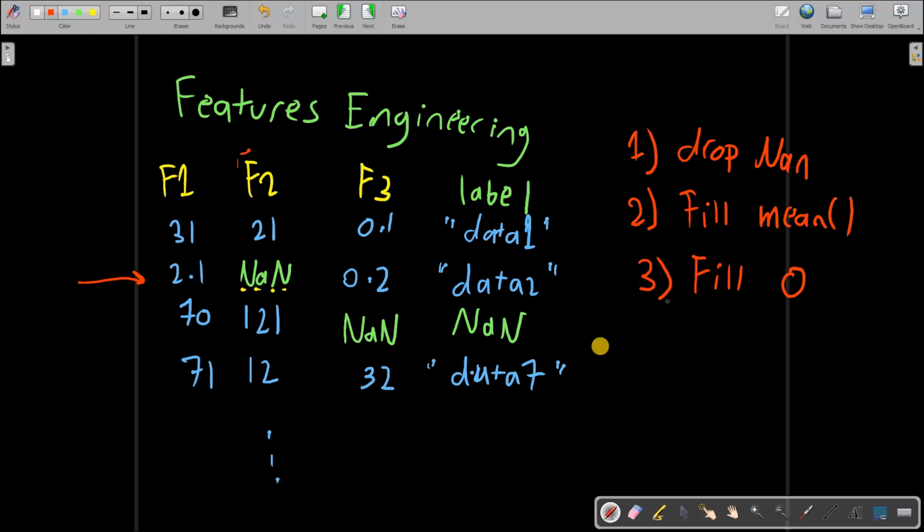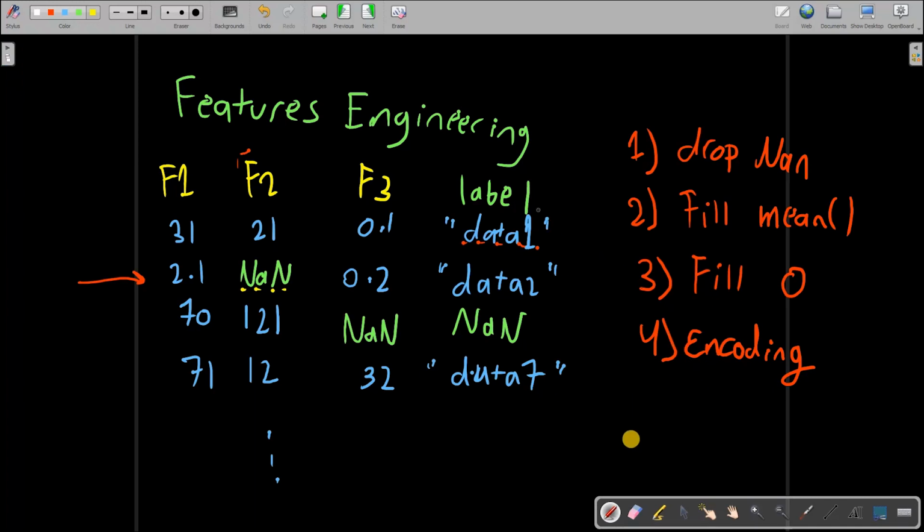And lastly, one of the issues as well when we try to work with strings is that some of our algorithms will not accept strings. They will say, I'm expecting numerical values and you are passing me strings. How shall I process it? So we also need a way to deal with strings. And the way to do that is by what we call encoding. Now, encoding is about converting all the string values into numerical values, where we will notice some issues.